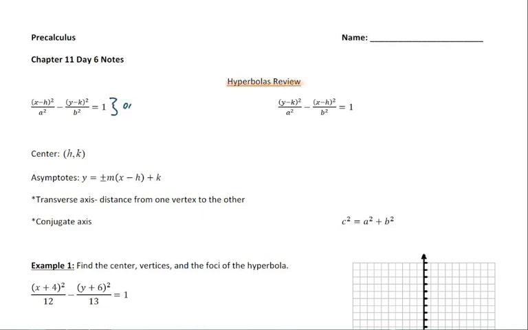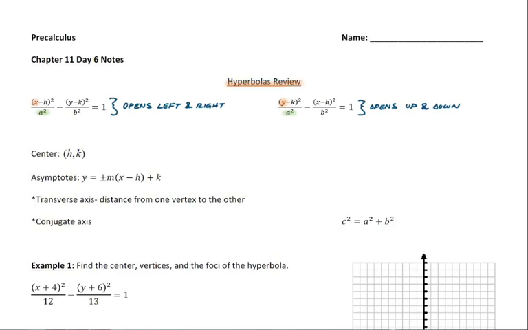We have the equations of hyperbola. So if we have x minus h quantity squared over a squared minus y minus k quantity squared over b squared equals 1, the major thing I want you to understand about that one is that the hyperbola is going to open left and right. The reason I know that is because our x variable is written first. Notice a squared in the denominator is always the one that is first, rather than the largest one like an ellipse. And then if the equation is written y minus k quantity squared first, then that hyperbola will open up and down. And the center will be at h comma k.